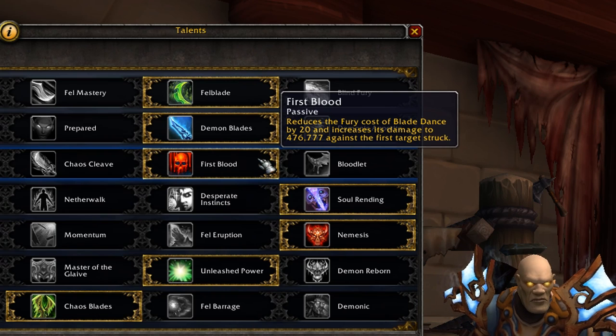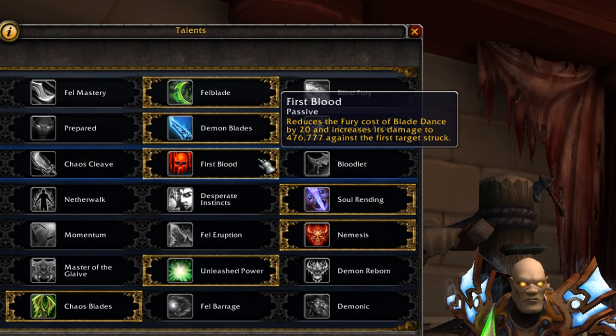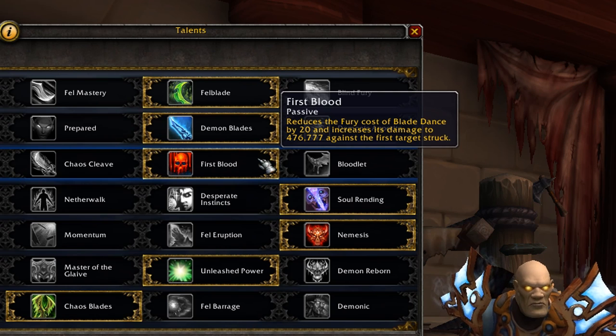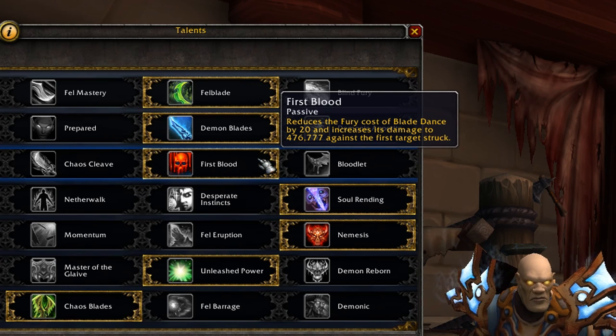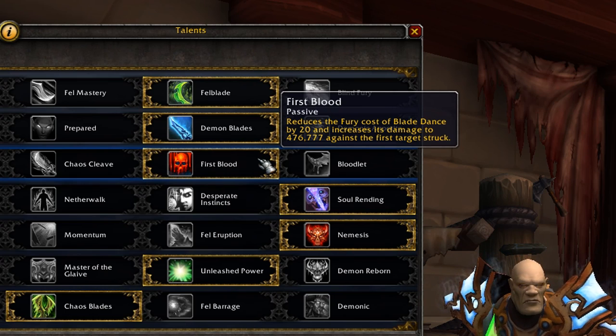The next on the list is First Blood, which makes your Blade Dance go from an AoE cleave ability that you don't really use in single target rotation into one of the biggest components of your damage increase. With the redesign of how Blade Dance and First Blood interact together, this becomes literally the meat and bones of how this build deals so much damage, so you'll be using a lot of Blade Dance for this specific build.